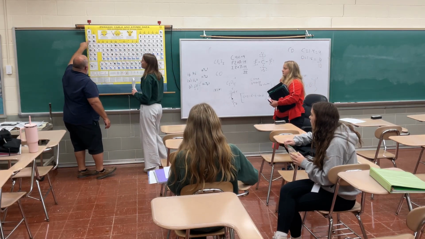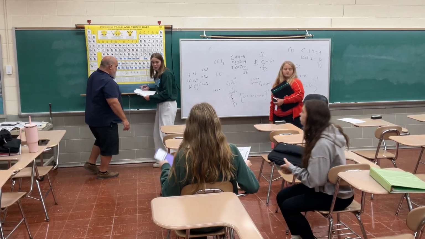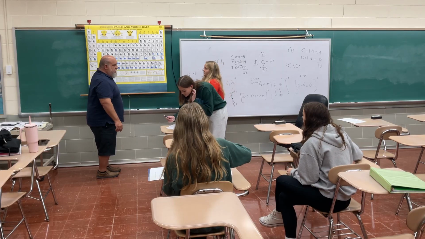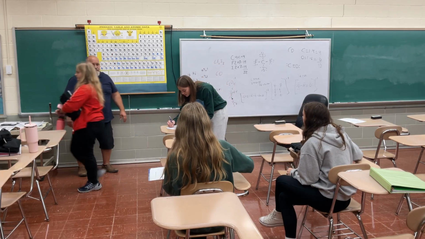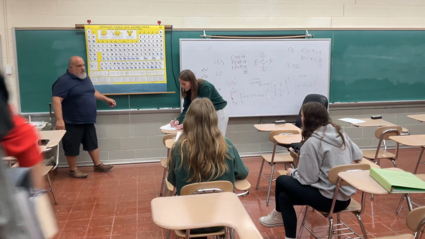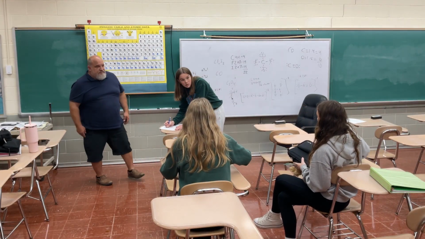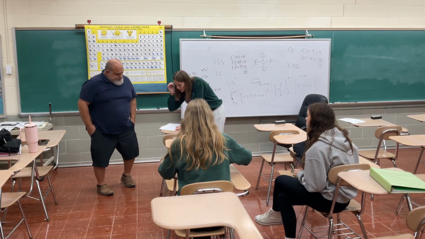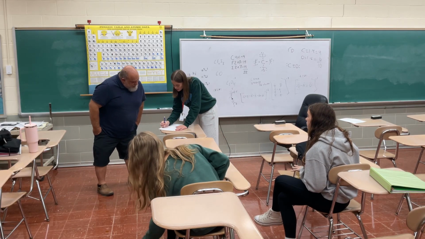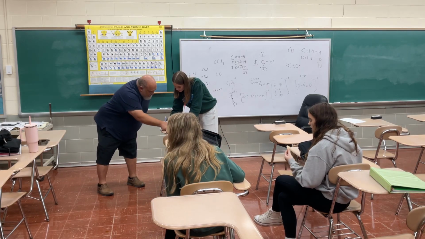Okay, so I want to rewrite this so I can know it. Plus 1, and get smaller. Wait, why does it get smaller? Because it got rid of its outer shell. Oh, okay, so a plus 1 is getting rid of an electron. Plus 2, smaller. Plus 3, smaller. And look, I marked that wrong because you have plus or minus.